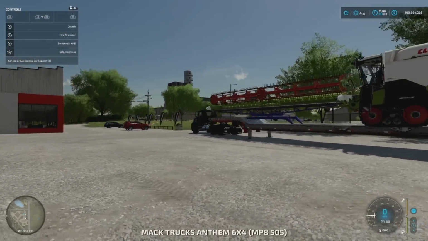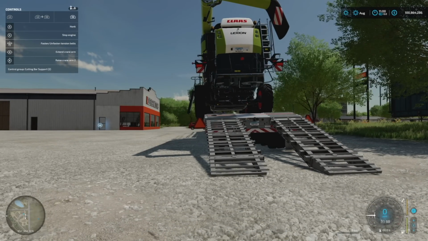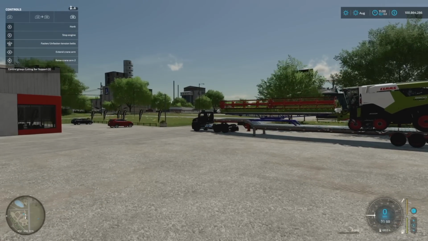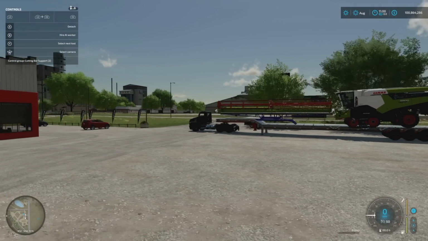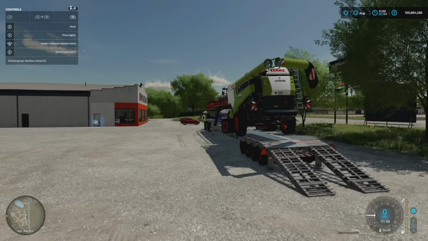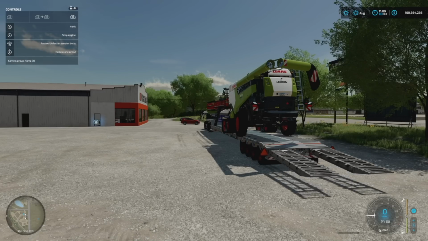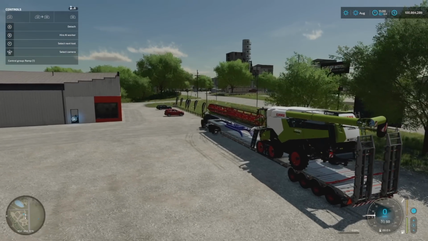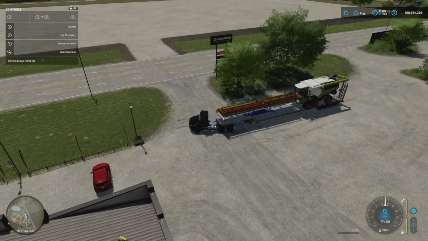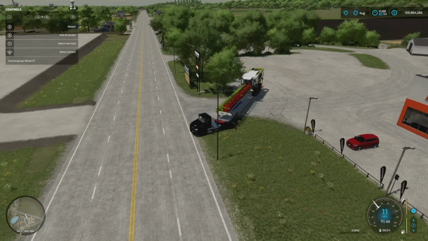Let's see. Let's go ahead and do straps. Okay. Combine harvester strap down. Uh-oh. Don't mess with this. All right, so it's getting a little bit confusing. Man, there's a lot going on right now. Do that. And then last but not least, bring that up. And I think we're ready. We are ready. And it's working just fine.